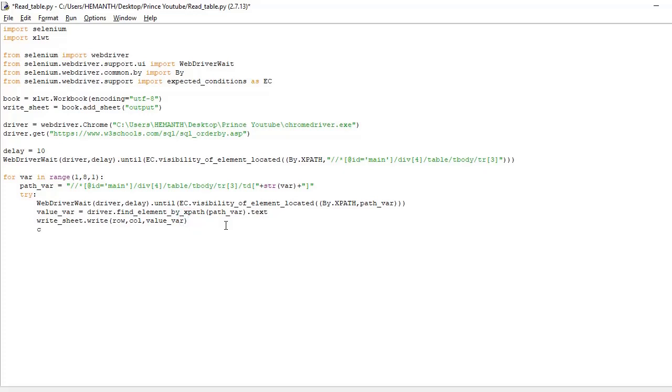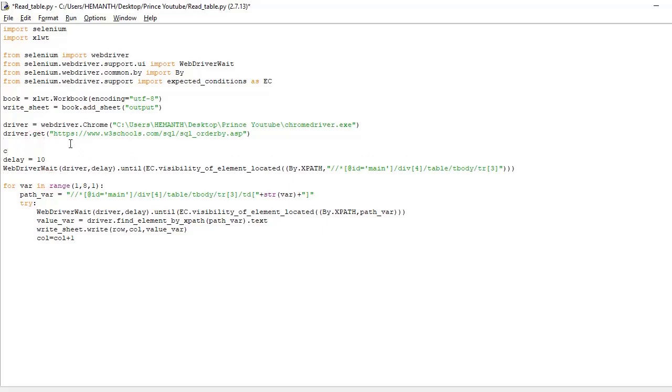Here, column equal to column plus 1. I'm incrementing the column. Before that, we need to initialize row and column to 0.